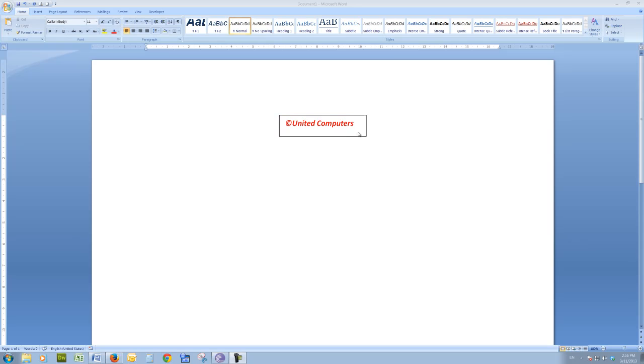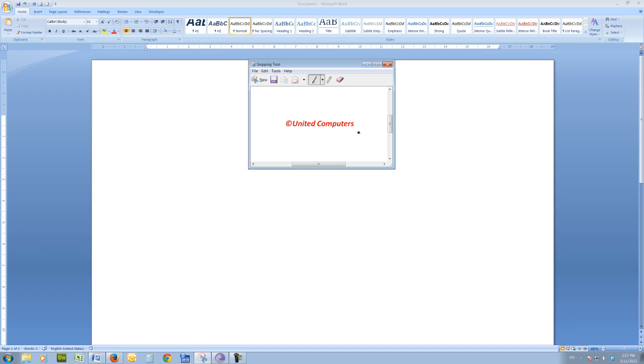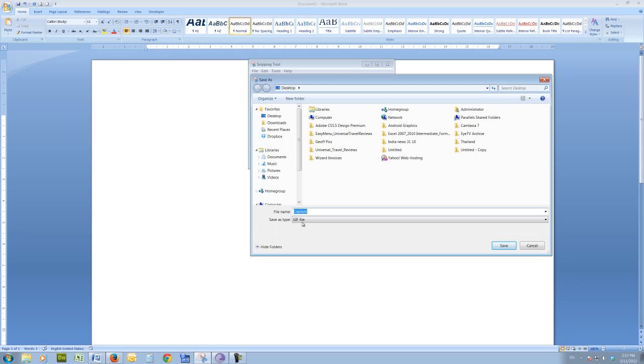Now if I click on the save button here, I'm going to save this graphic as a GIF file, onto the Windows desktop, calling it watermark, and I'll click save. You'll notice it's going to save as a GIF file.